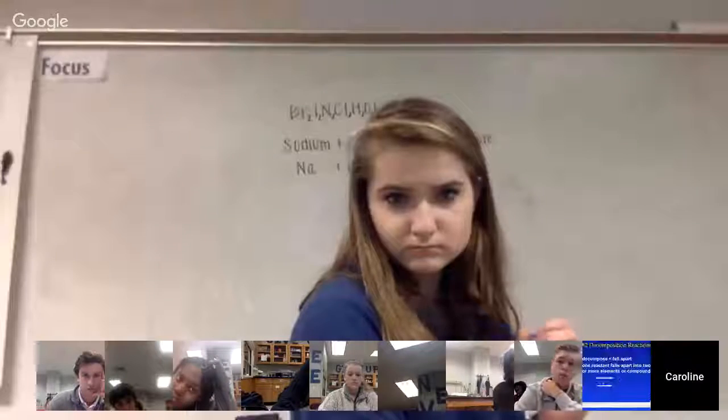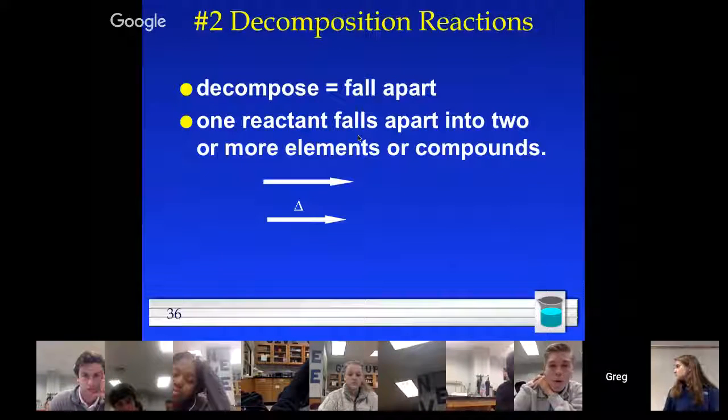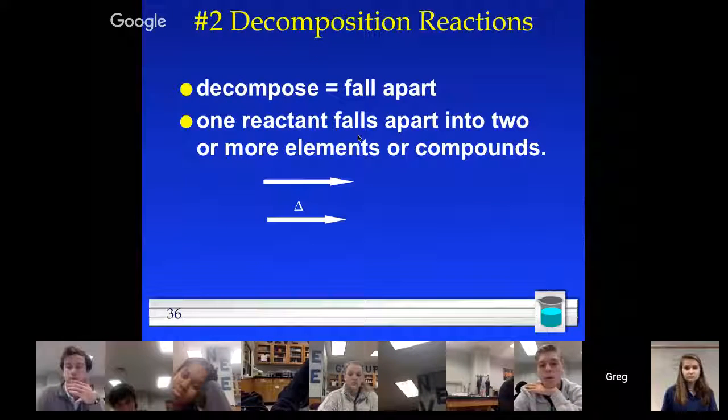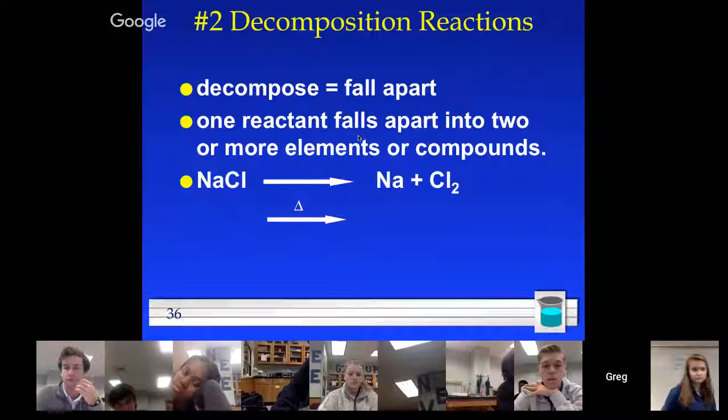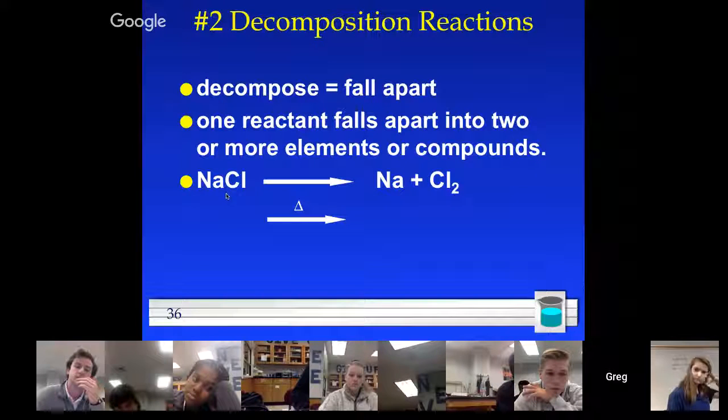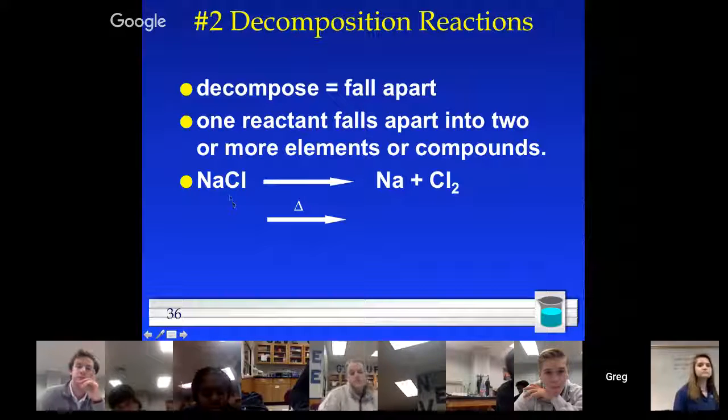Okay, decomposition. Decomposing is when you have something just break apart and one reactant falls into 2 or more elements. So if we have something like NaCl, it's going to break apart into its elements. Now notice here, NaCl, if you were to do a break line and go right and separate the 2 out, the puppet show that we're doing, remember, is the 2 fingers held together. When they break apart, they're going to form sodium and chlorine. It's only chloride when it's part of a compound.